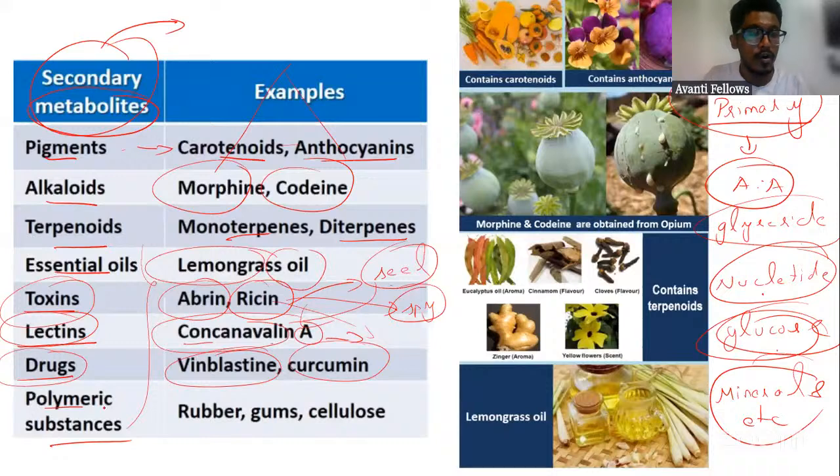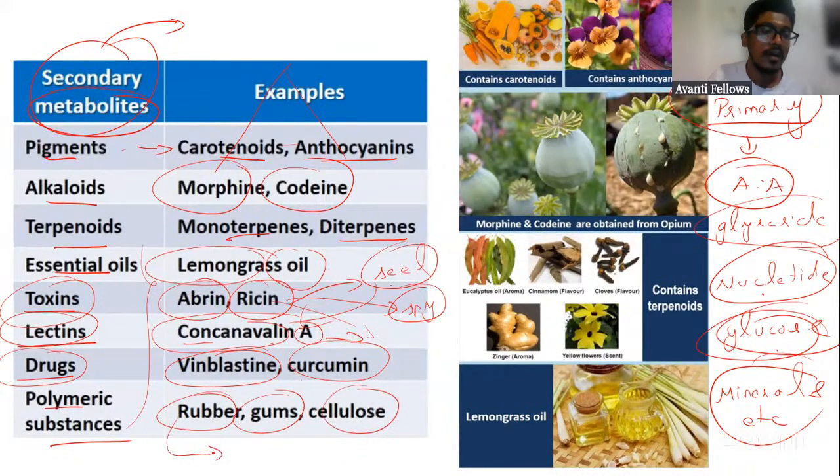Next one is your polymeric substances. You know the application of rubber, gums and cellulose. The tires we use and the gloves we use come from rubber. The gums we use are obtained from several types of plant gums and are used for manufacturing certain artifacts or glue substances during carpentry. And cellulose, which is the hardest polymeric substance found, is used for a lot of furniture products. The hardness of wood is defined by the presence of cellulose.